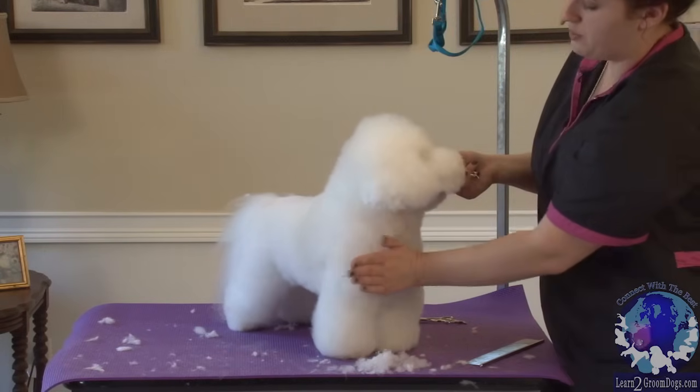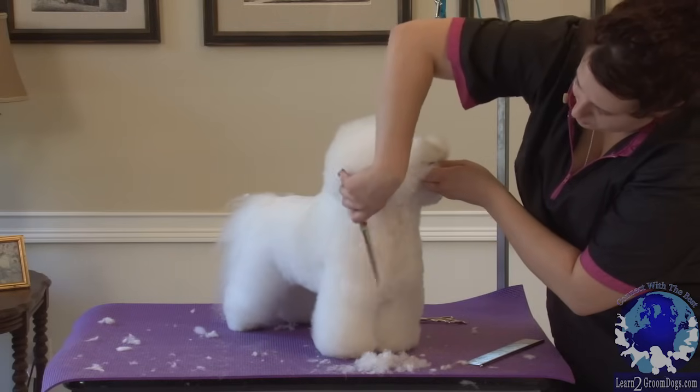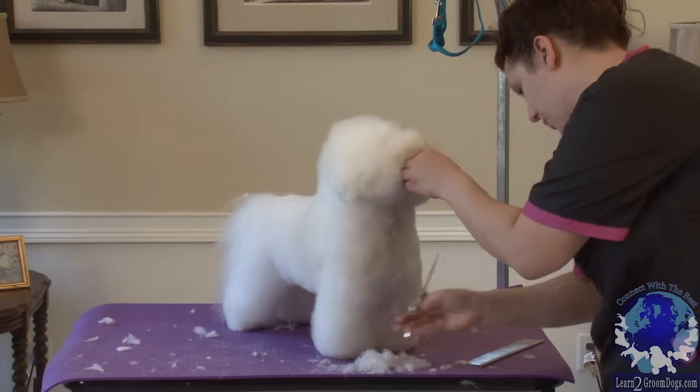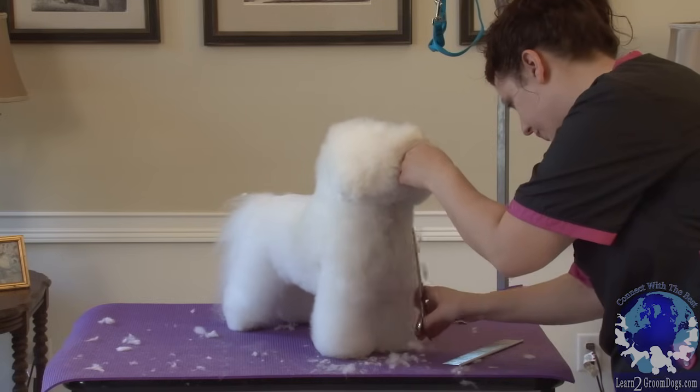And I'm just working on this plane right now. I'm not going to wrap around into her shoulder yet. It's too easy to pinch a dog in the front if you get carried away. But I find for some reason it's easier if I think about it in planes and then just round off the corners.